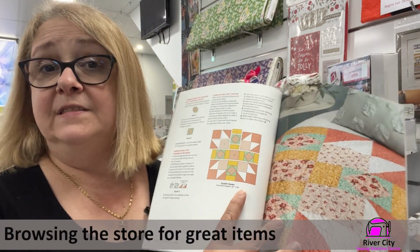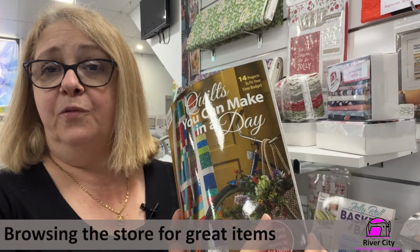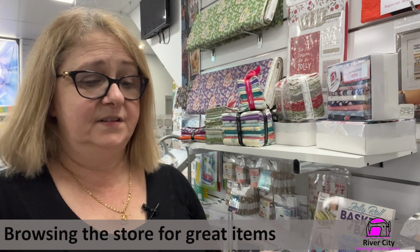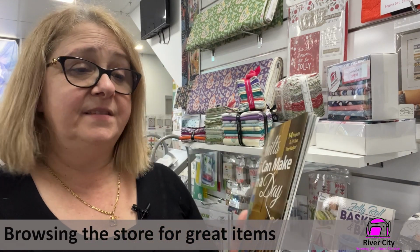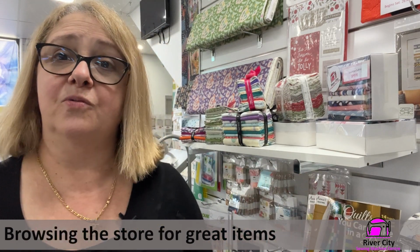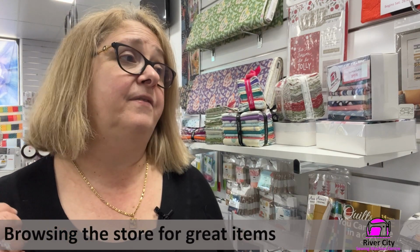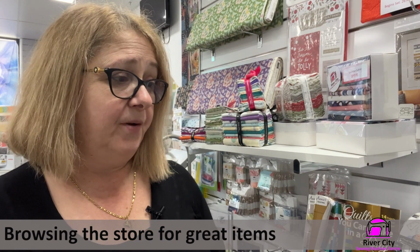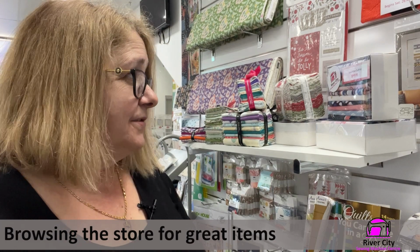There's a lot of fun things in there that use not just pre-cuts, but there's 14 quilts in this book that are pretty easy and you can get done fairly fast. Each one has got different requirements, so there's lots of fun books scattered around the store that might help you with some of your questions about what am I going to do with this fabric, or what project can I have next? So there's lots of things around.